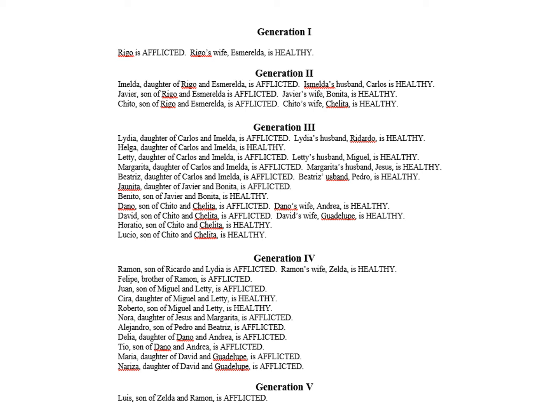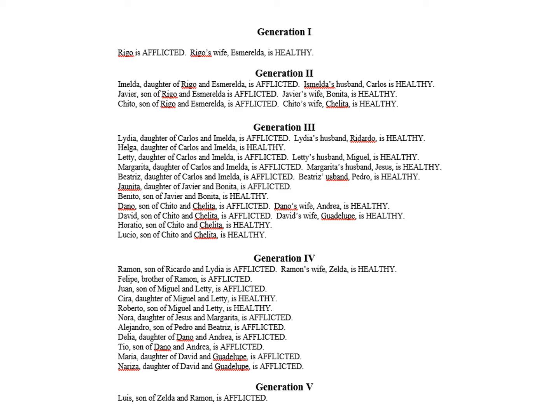So, in generation 2, you draw a horizontal line between the square and Esmeralda, identify that as Rigo and Esmeralda, blacken in Rigo, and then draw a vertical line and a long horizontal line where you can put 3 offspring with vertical lines. Then you have the daughter, which is a circle, is afflicted, and then a horizontal line to a square, which is her husband, and he's healthy. So she's got a blackened in circle, and he doesn't. So again, you just do that for 5 generations.